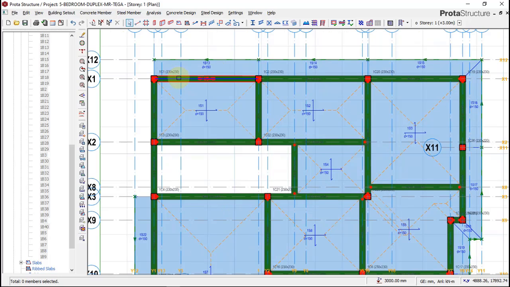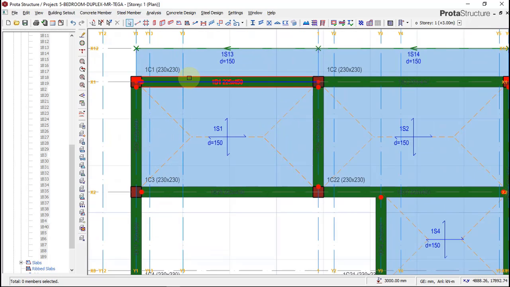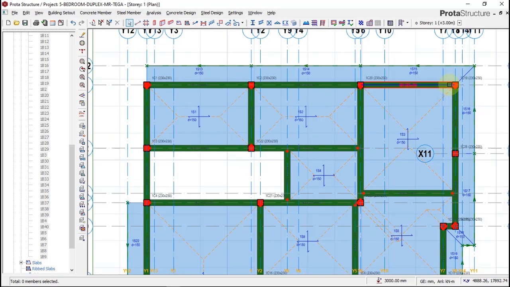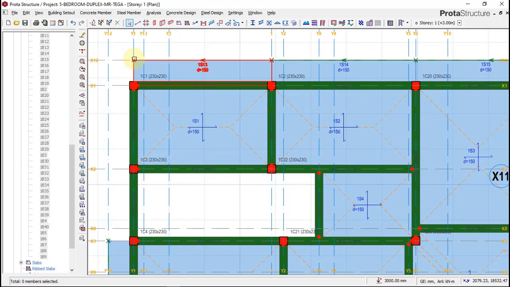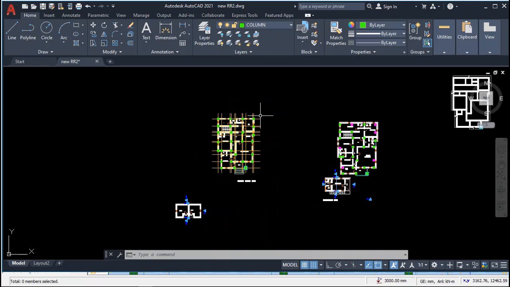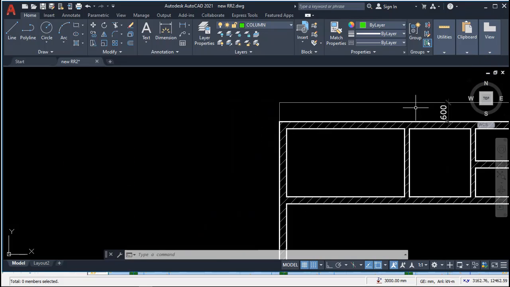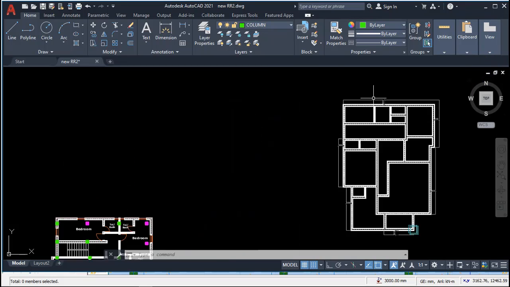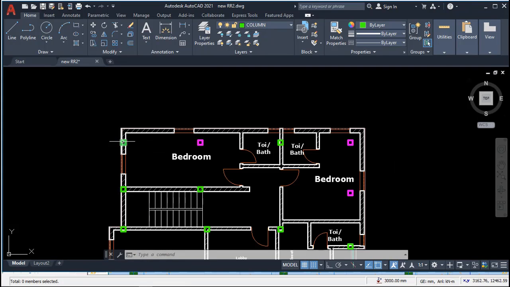Now mind you, remember that we have a cantilever on this end. So all the wall loads that are meant to sit on this beam, we have already transferred to the edge of this cantilever. That's why we have the edge of this cantilever loaded, because all the walls on this end were shifted to this end on this first floor plan. That's why we don't have any wall along this side. So we will have to remove the wall load on this area, along the area where we have the cantilever.